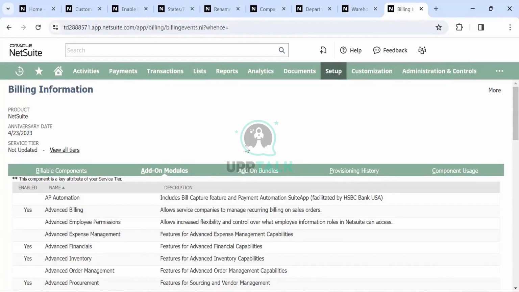All these, like project management, fixed asset management, advanced revenue management, or warehouse management, there are extra charges.